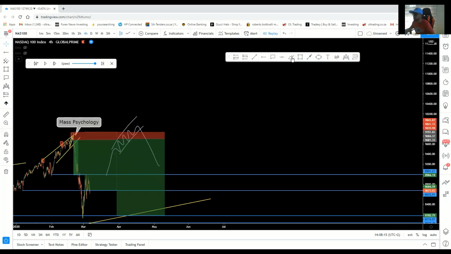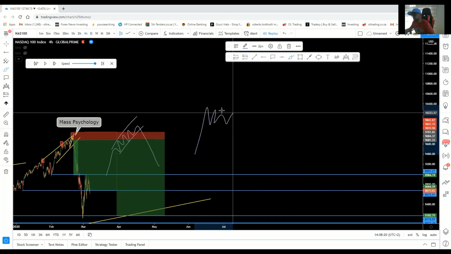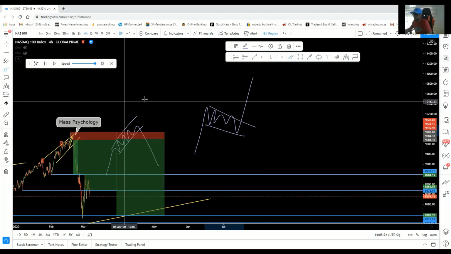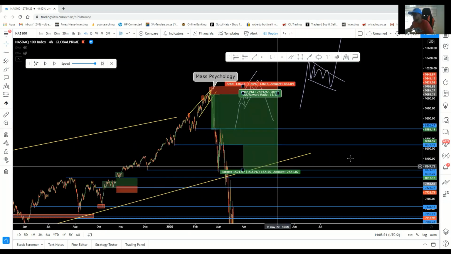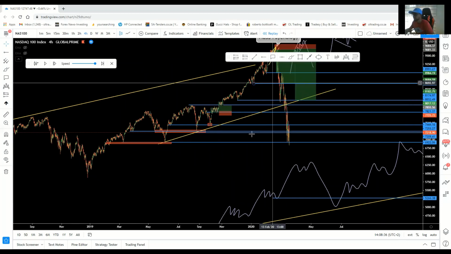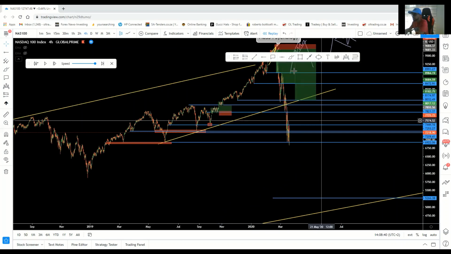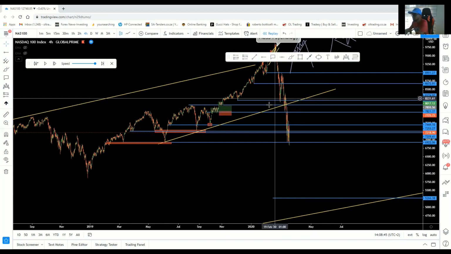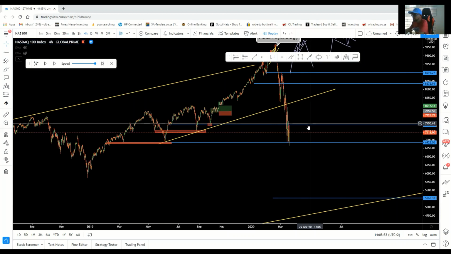It tends to be confusing at times, but once you know that your movements are impulse, correction, impulse, you basically understand where you are with the Nasdaq. So now we broke the structure. The Nasdaq is back to this level here. So we know that we are waiting for Nasdaq to give us the movement that will basically go to the upside.